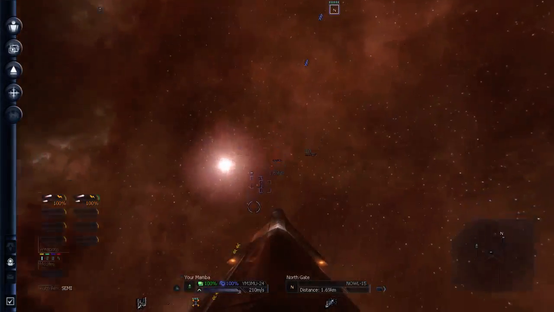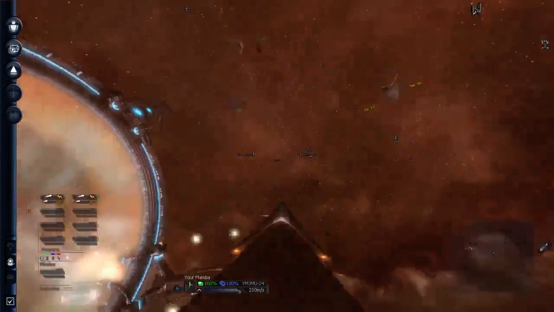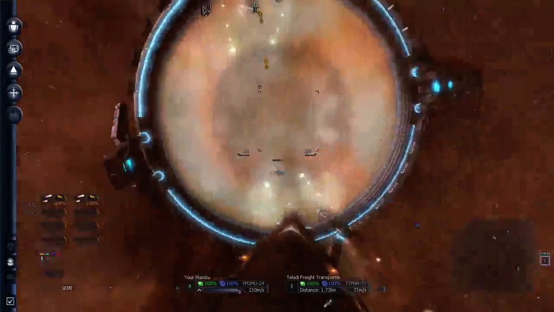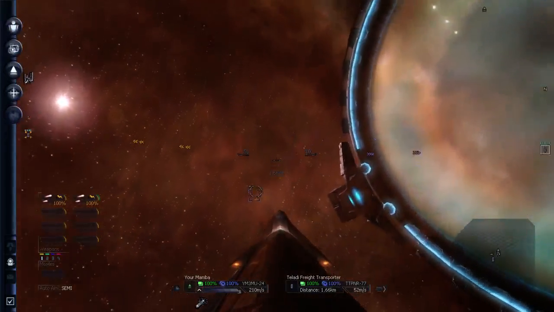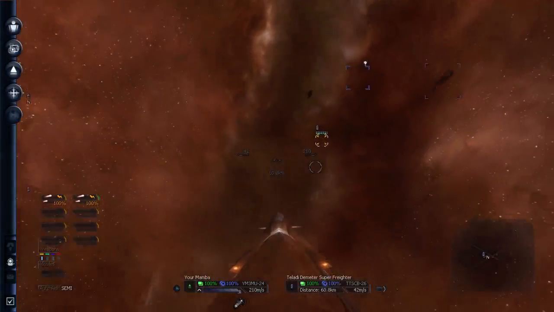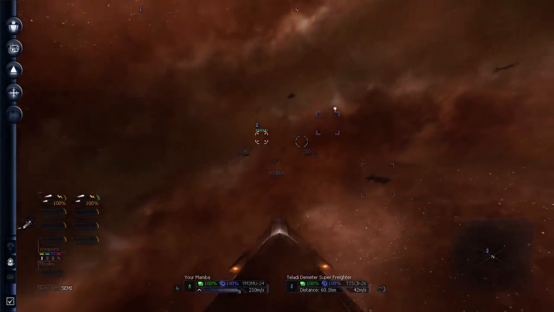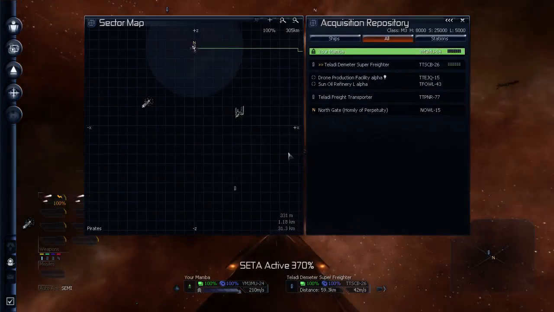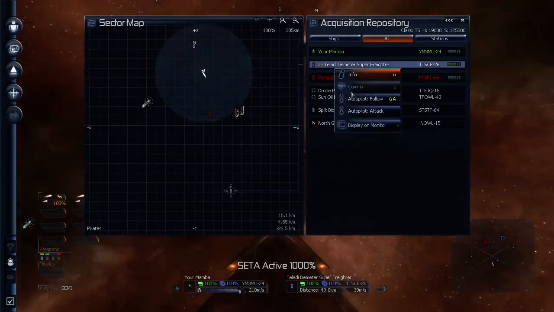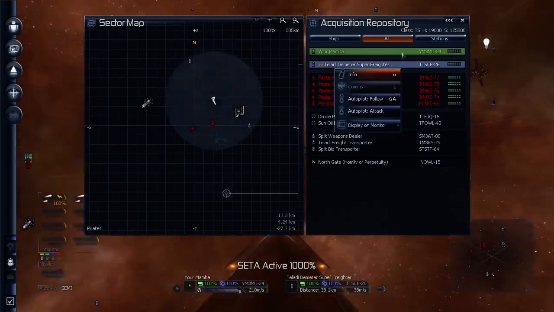Should be a few more down here. Sweet. Should be one more. Yeah, we can pop those. Sweet, sweet, sweet, sweet. We'll leave him alone. Let's go check out our target. Yay, pirates.